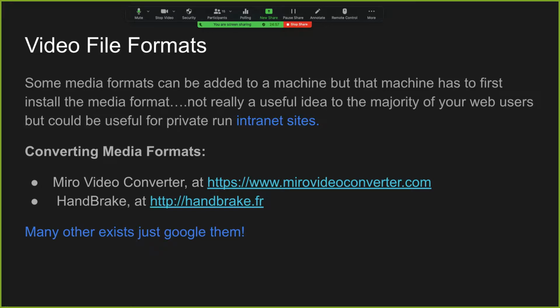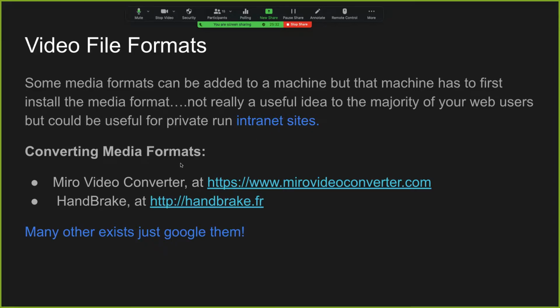I work for Indiana State part-time, and Indiana State has some closed websites, right? They're not for the entire web, they're only for the local intranet. And the only way that people can access those sites is if they're using a VPN to get into the network. And once they're on the network, then they can dial in, they can put in the URL. But those are closed sites, and typically those sites are only supported by certain types of browsers.